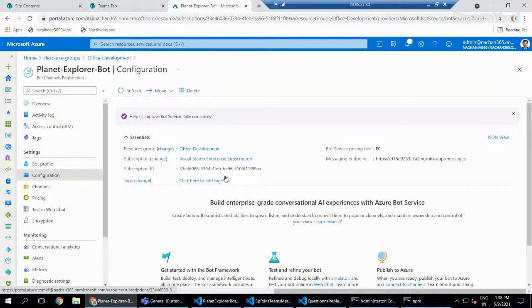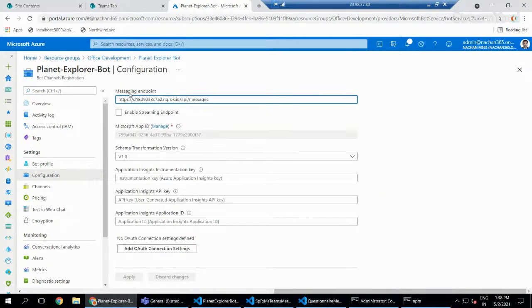Then we have a few configurations here, and in the messaging endpoint you can see this is the URL by which we can communicate with our bot. For this URL, we can specify either an ngrok URL, or even the Microsoft Azure Web App URL.